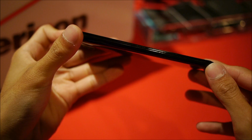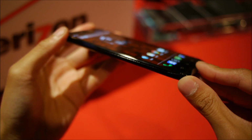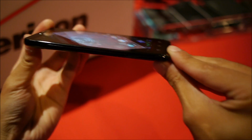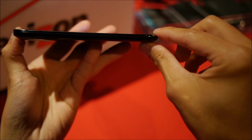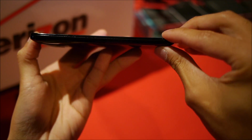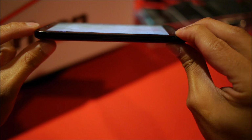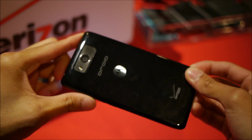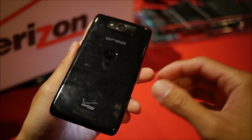It's at 7.18 millimeters thin, making it the thinnest 4G LTE smartphone on the market. And you can kind of see that towards the bottom here. It really gets skinnier towards the bottom. Up top, it still has some noticeable hump, which has been the staple we've seen with the DROID Razr device from last year. So let's take a look at the handset.